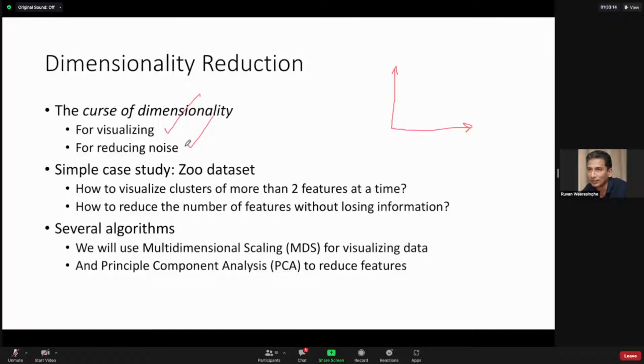The second one is reducing the noise. You have 17 features, but it turns out that some of them are what are called confounding features. In statistics, this idea is very common. You have some independent variables, but some of them are like confounding variables.